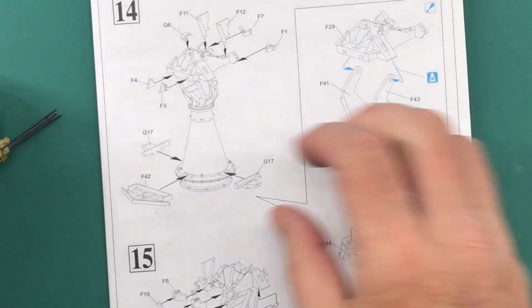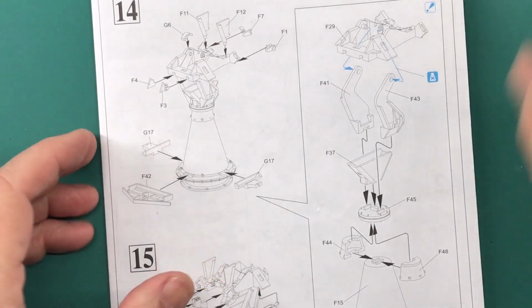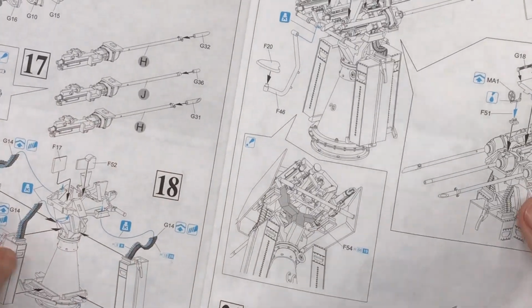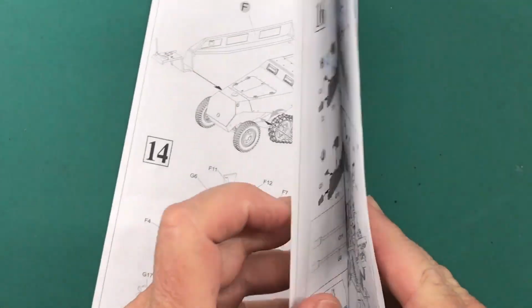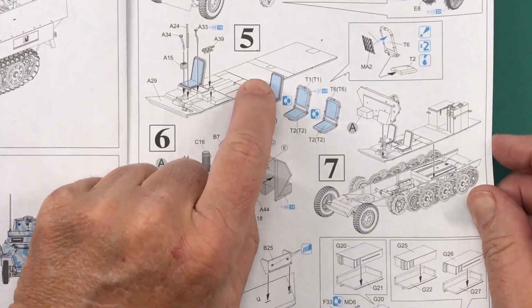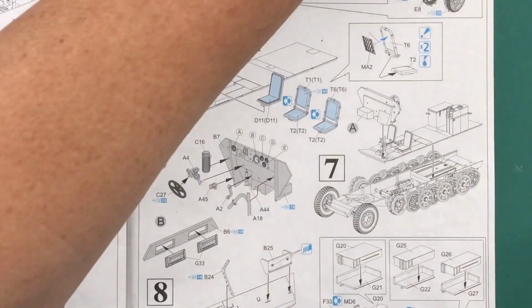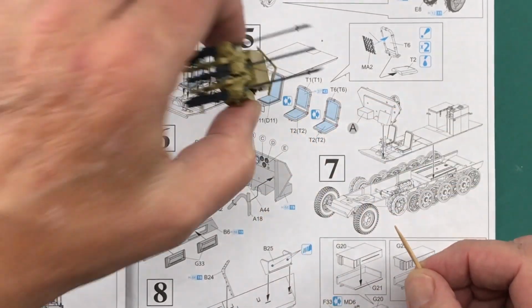Let's see, whoops. Oh, something that's pretty important that I haven't mentioned, and this goes all the way back to step number 5, the floor plate. There's supposed to be a hole drilled in the floor plate for the bottom of this. There's a pin that sticks off of here that's supposed to fit in that hole.